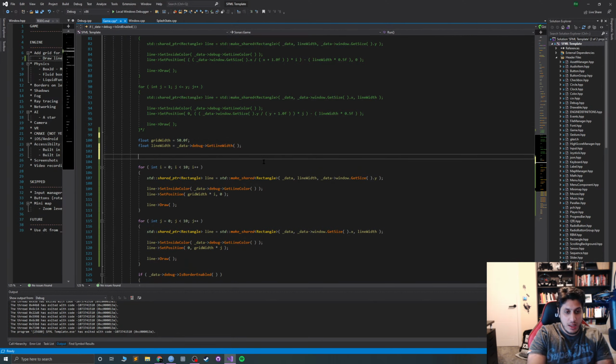Okay, so I'm going to say int grid spaces x equals _data window dot get size dot x divided by grid width.